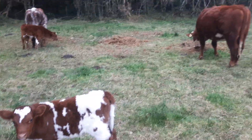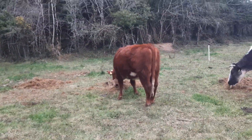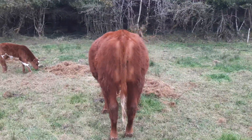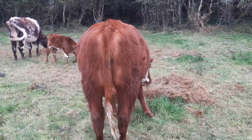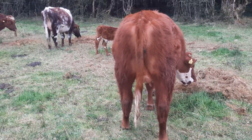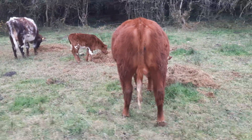All is quiet for now outside of waiting on this lady here to calf. If we get another look at her — she's actually after putting up a bit more of a bag now these couple of days, so I'll be keeping a close eye on her. I still think she'll calf within the week.